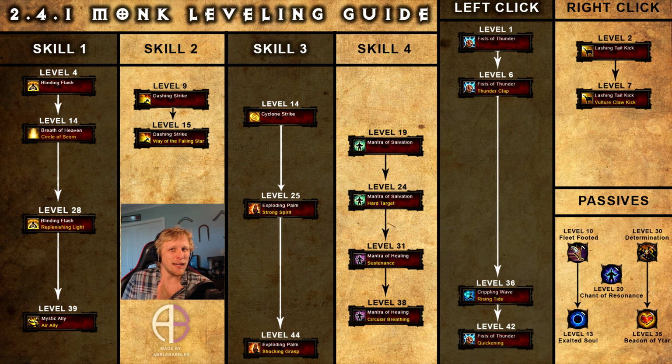I might not be running anything like this at the start of a season. It really depends on what drops. This is just the core setup and then modify as you go. The build itself is very simple. It is just a bunch of passive spirit regen combined with a spender and exploding palm. Your generator is just there to generate spirit. It doesn't do any damage.